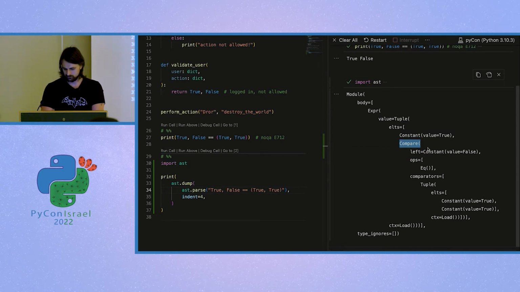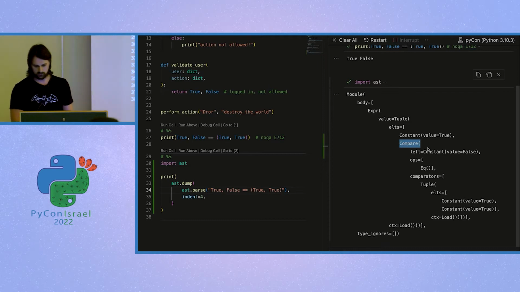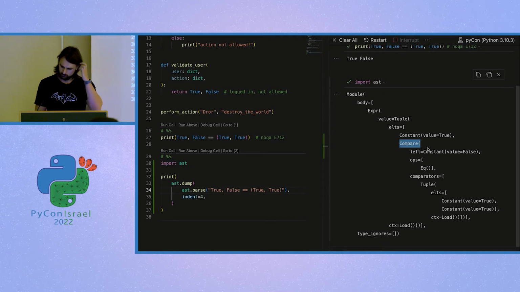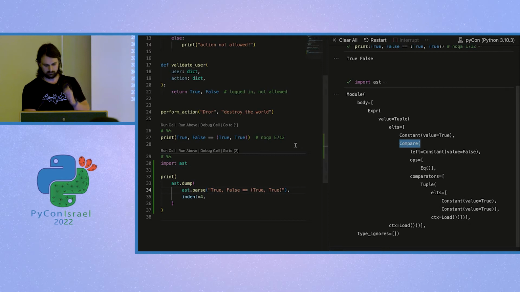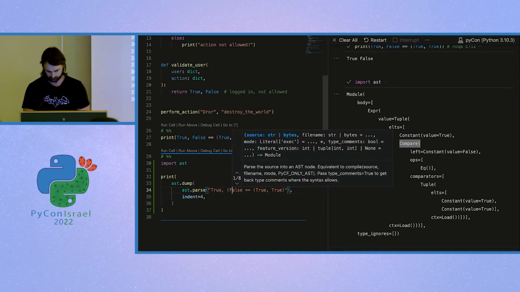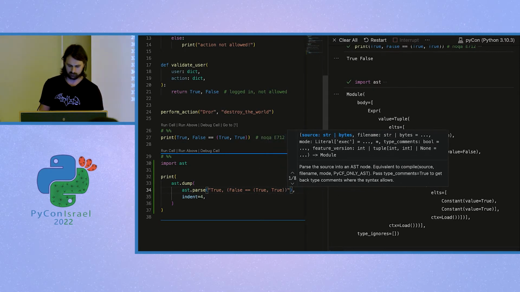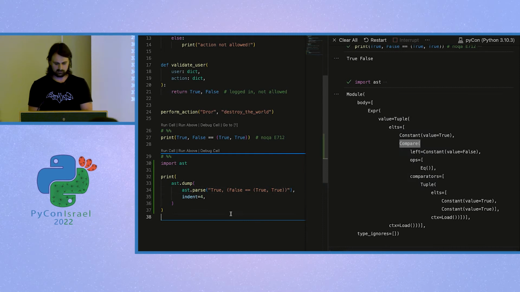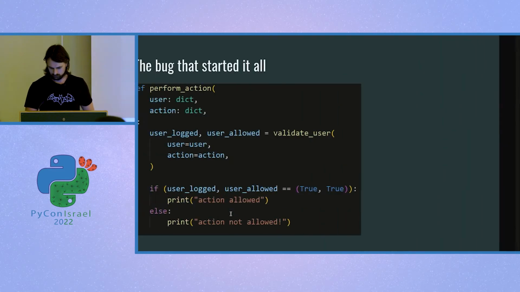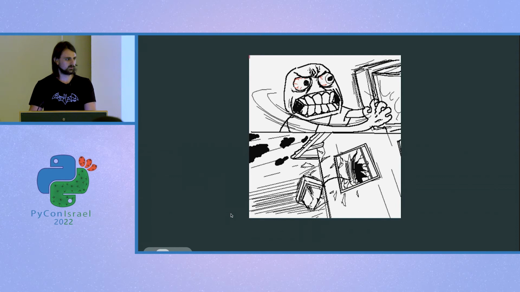So that makes a little bit of sense. By seeing the compare as the second element in the tuple, we might figure out that Python actually looks at that line of code as if it was written like so, with parentheses around this part. And by doing that, it makes sense. Python simply didn't view that line of code the way I wanted it to. At that moment, I wanted to migrate to JavaScript, specifically.